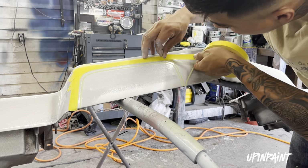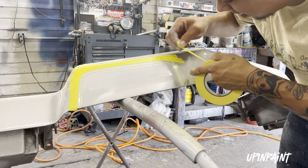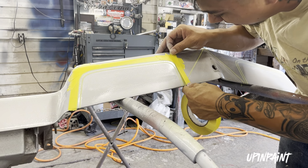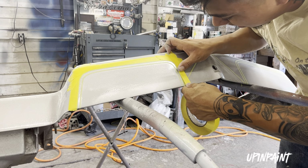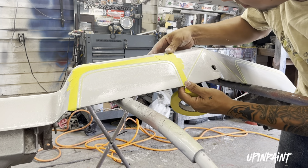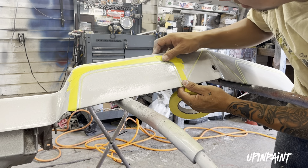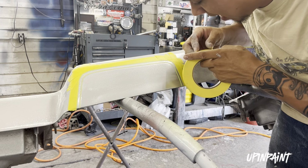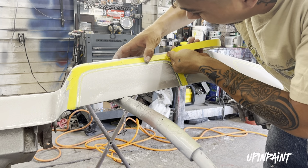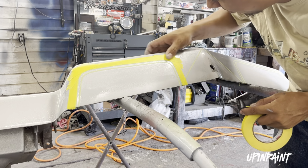So at the moment, that's really all I'm doing. It's a lot of tape. That's one thing that I've noticed about doing patterns. It's a lot of patience and a lot of taping for sure. You just gotta make sure everything's laid down, because I've had it where I think I have enough tape on it. See, look, right here on this spot, that would have been a mess if I had just left it like that.